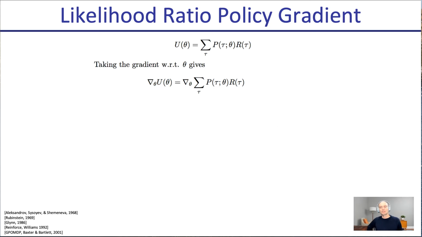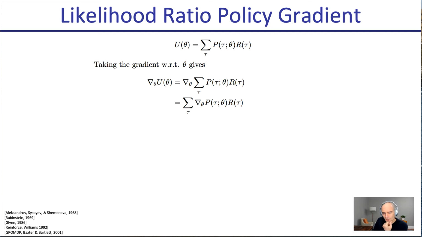Okay, so how do we do this? We're going to again do gradient-based optimization, as is quite common in everything we've talked about and generally done by others. So U of theta is our objective. And we want to take the gradient with respect to theta. So theta lives in here, right there. Our gradient is put inside the summation. Now, our tau, the trajectory, doesn't have theta in it. It's just a specific trajectory, but theta is over here. So here's where our gradient is going to act. But when we look at this, we could maybe think about how to compute this gradient. We'll see later how to do that.